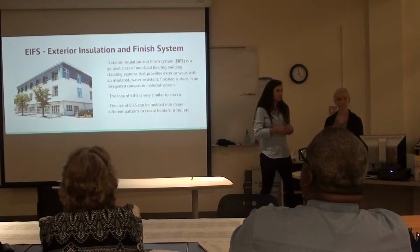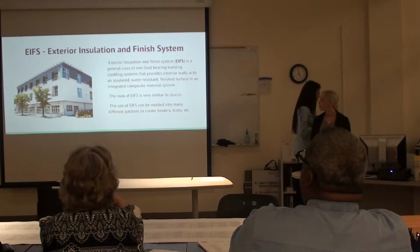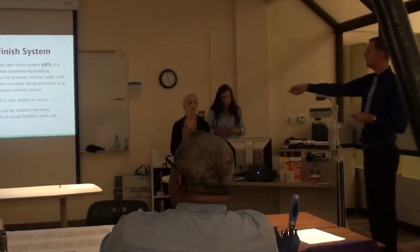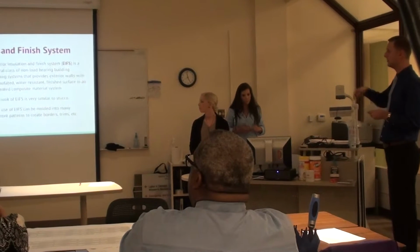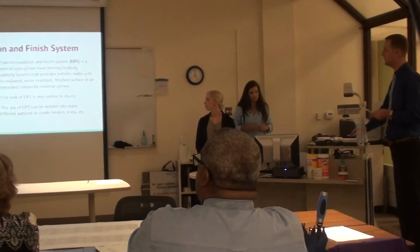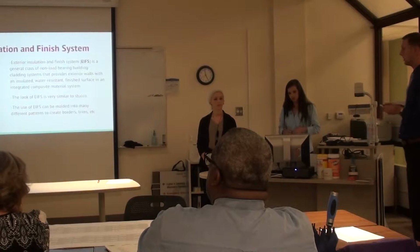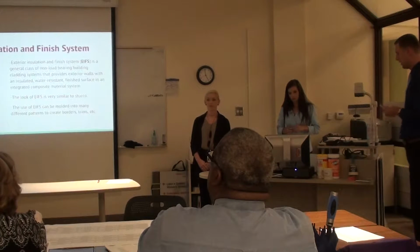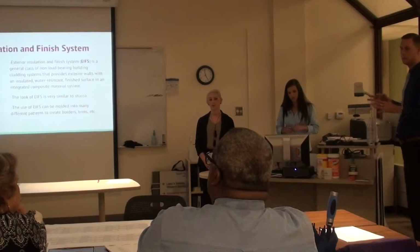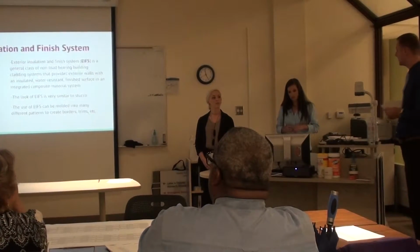And these are the EIFS. EIFS stands for Exterior Insulation and Finish Systems. That is that middle section of the building, right here. And you notice when you go, especially in bigger cities, they kind of section off the buildings into different materials. It just makes it more interesting and more updated. It's water resistant and very similar to stucco, insulated, just like in the name. It can be shaped into many different shapes, whether it be larger stone or rounder stone, or it can make borders and cornices at the top.